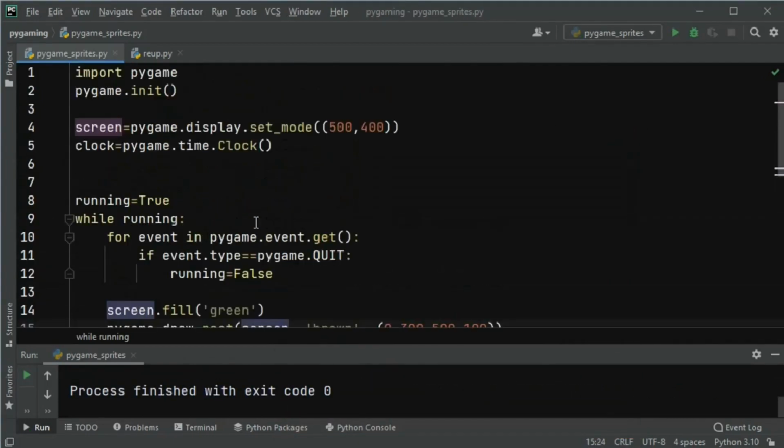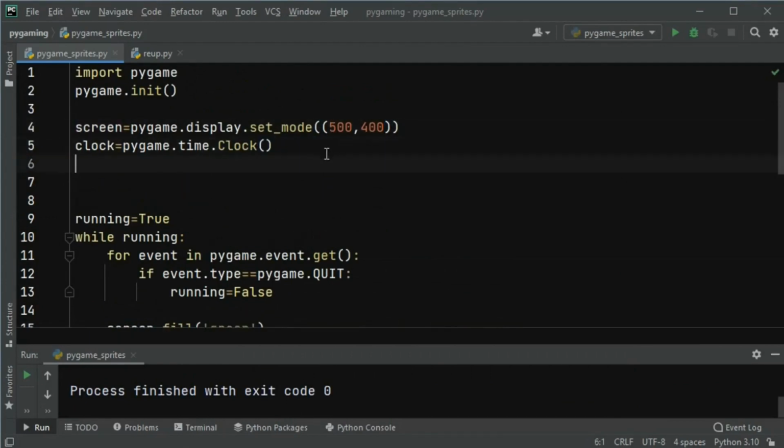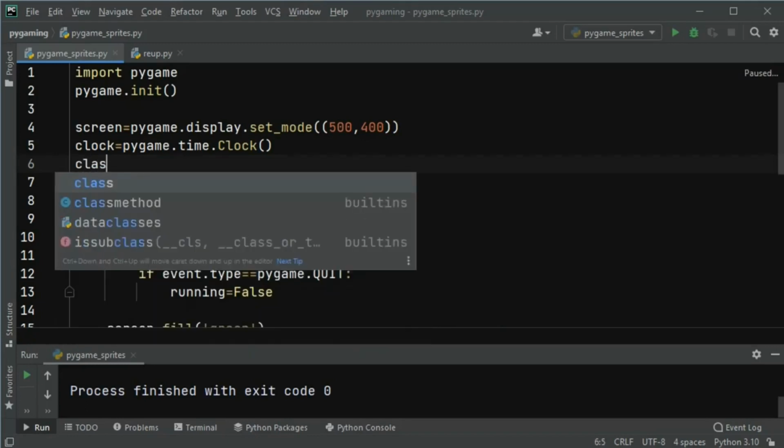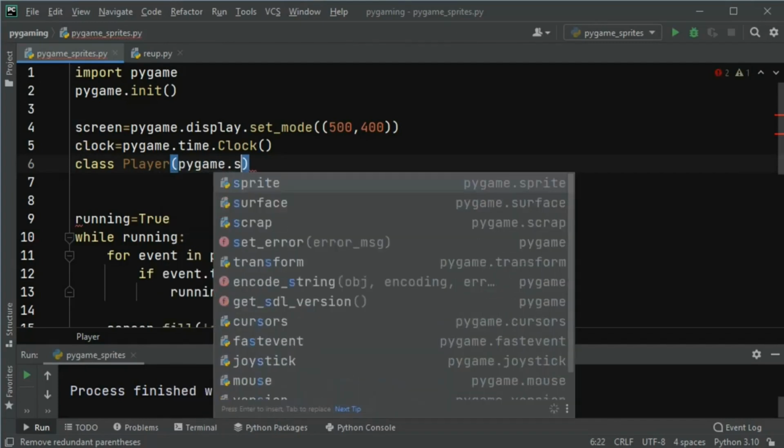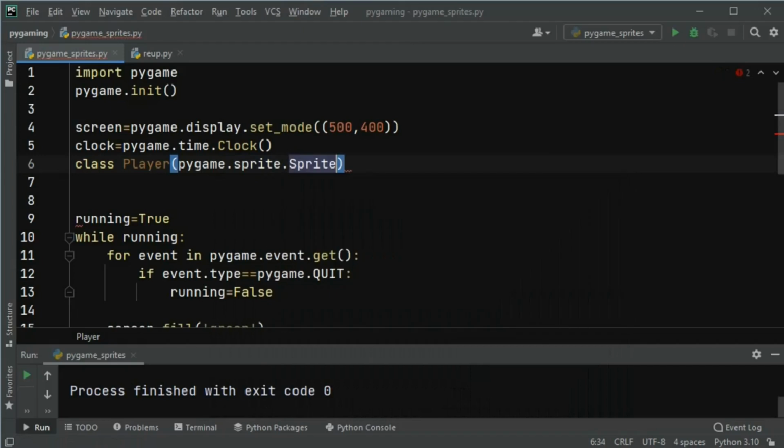The next thing I'm going to do is to make the classes. So I'm going to use class. The class is going to be called the Player class, and this Player is going to take the properties of a pygame sprite. So pygame.sprite.Sprite.